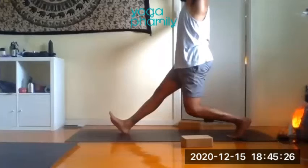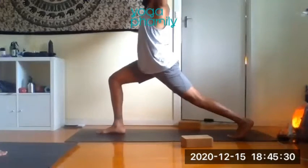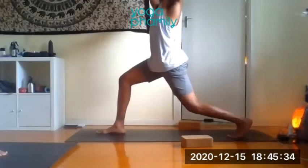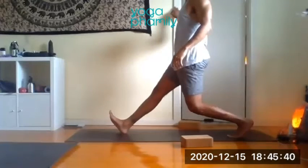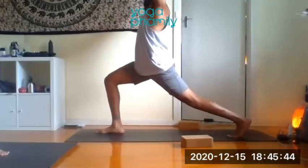And lifting the right toes. And then bend into your front knee, straighten the back leg. Good. Do it again. So bend the back knee, pull the hips back, flex the right toe. Just as best you can. Then come forwards, bend into the front knee, straighten the back leg.